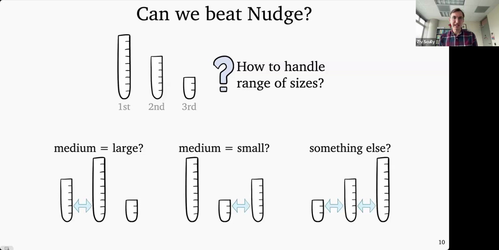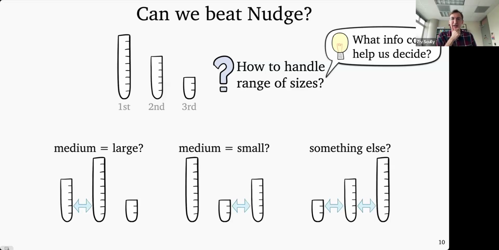The state of the art right now is basically to design nudge-like policies, analyze them, and then optimize their performance either numerically or, in some of the latest results from Nils and Benny, they show that amongst this class of nudge policies, here's the best you can do. But I think we're still missing what's the principle we should use to decide between these three situations. I'm going to come back to this, but the idea I'll plant for now in your mind is it turns out each of these situations is going to be best in different cases. So I might ask you, what extra information would help us decide which of these cases we want to do? All right, so that's seed number one I'm planting. Here's a second seed.